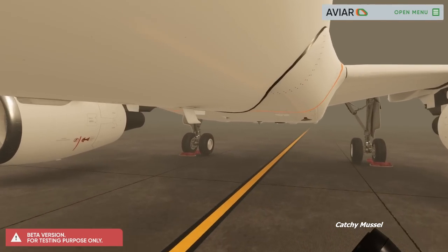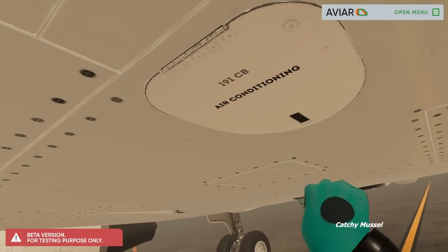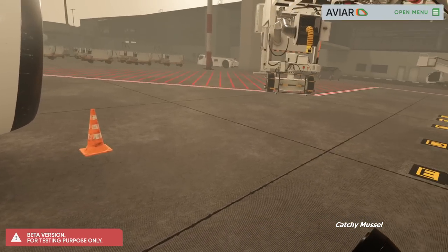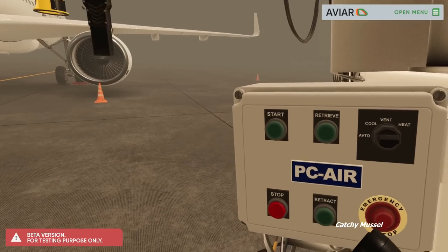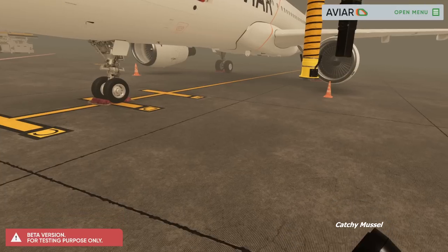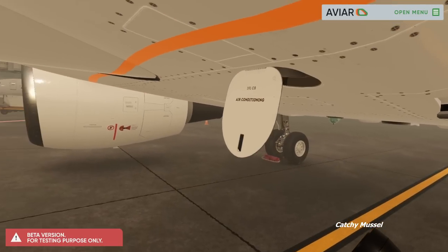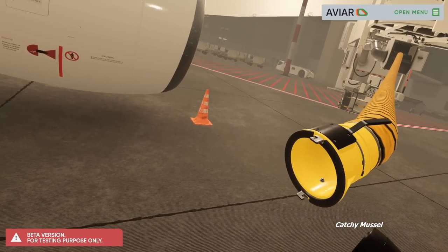Pretty foggy here. Let's go just about here. Come on. Let's get in there. Let's get back over here. Right. Do you want to retrieve? Somewhere around about here. Where is it? Come on. That's it.